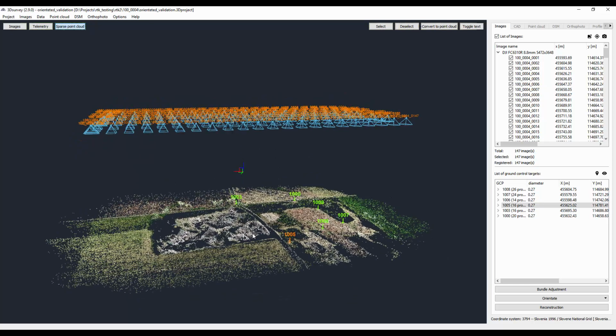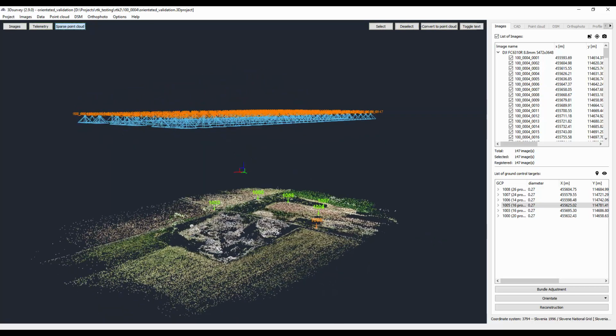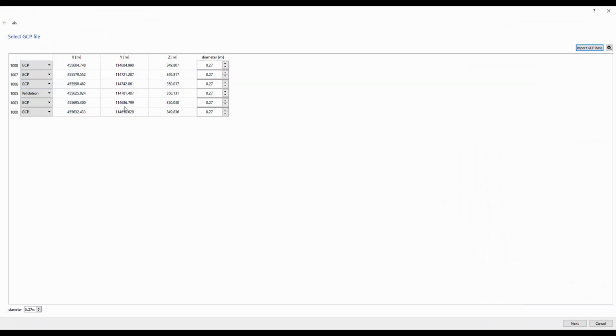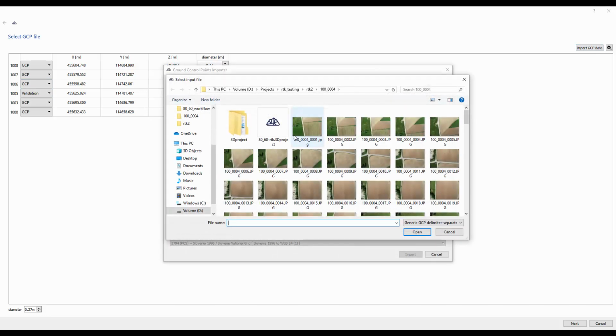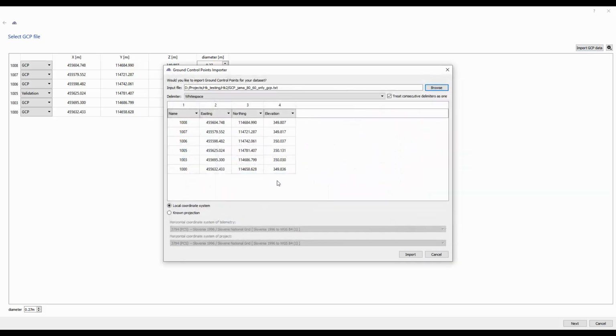But there is still an option to improve the quality of this dataset. Now we will just repeat the orientation process. We will now re-import the GCP points. So we have them here.